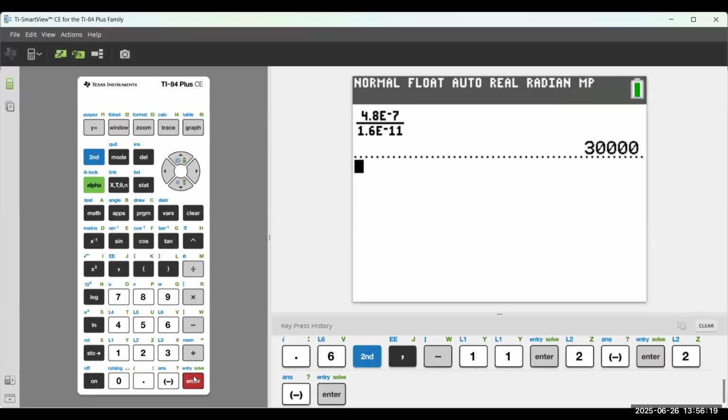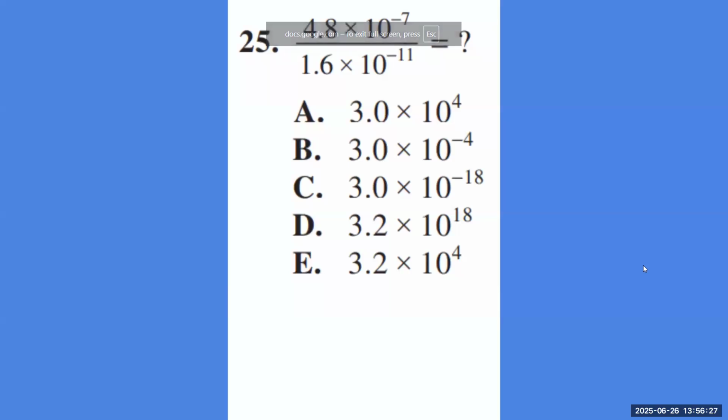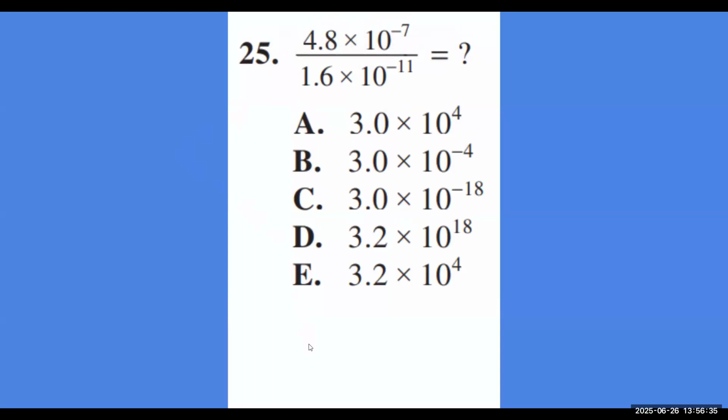So back on our question. The problem is our answer choices don't look like what our calculator gave us. So we do have to understand scientific notation a little bit here. Okay, the answer our calculator gave us was actually 30,000. Algebraically, you could type in all of these answers into your calculator and it would show you which one was the same number as 30,000. However, I would like for you to understand this a little bit better.